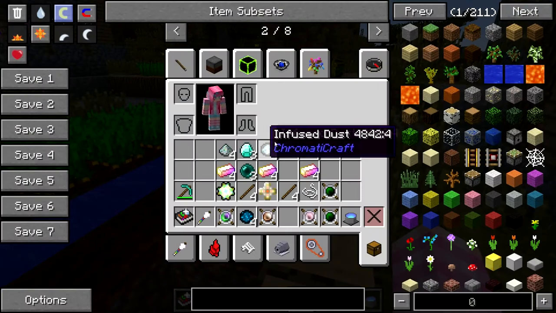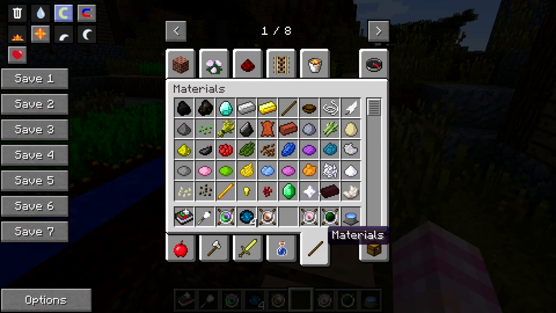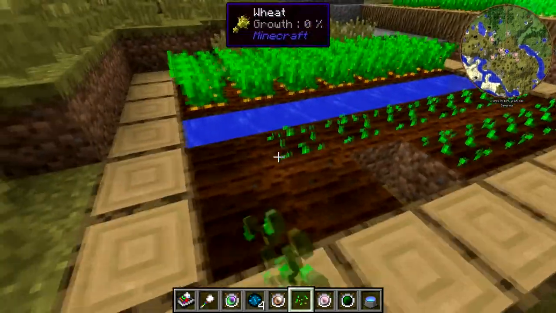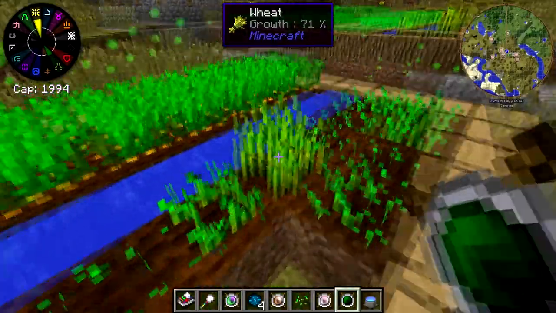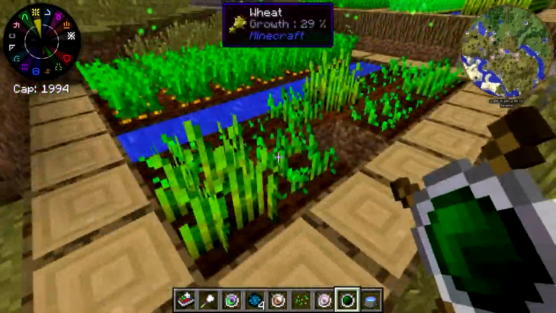We'll whack them. I thought I had some seeds. I don't know where they went. Grab some more, and we'll just plant these. Now if we whack it with the growth star, boop. I think it always affects the one that you click directly on, but then it also affects others nearby.